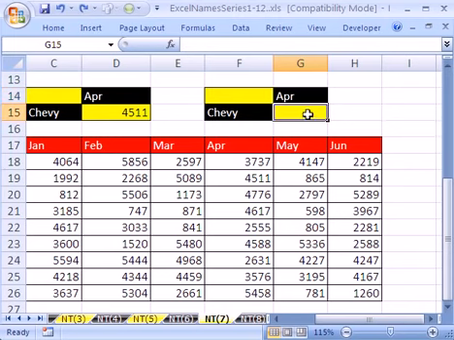Now, let's see if this works if we go equals Chevy space April. Let's see if this works. Control Enter. Oh, there's the null error. Guess what? That null error very rarely comes up, but it means there is no intersection. But watch this. We're going to do the INDIRECT function. The INDIRECT function takes a named range as text and converts it to an actual name that can look at cells. I'm going to hit F2.